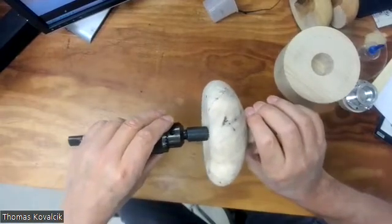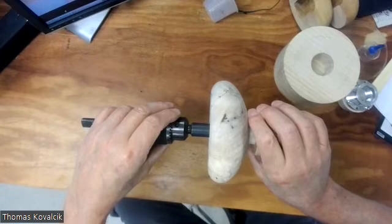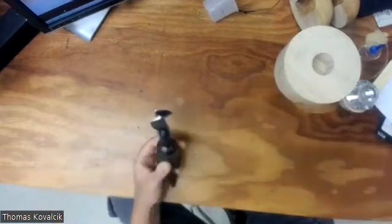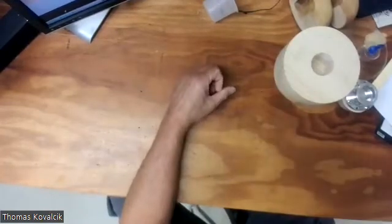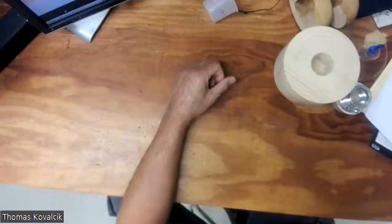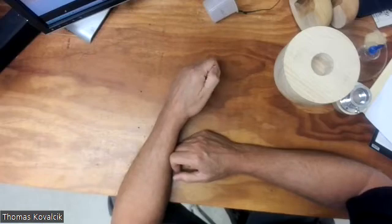And I don't know if you can get it straight. There we go. You see, the edge of that little collar is perfectly on the face there. So I know that I'm bottomed out. What I'm trying to do is eliminate as much measuring, as many variables as I can in the whole process. Yeah, if I were doing that, I'd make a positive stop. Well, you could, but then the chips don't eject because the stop is in the way.